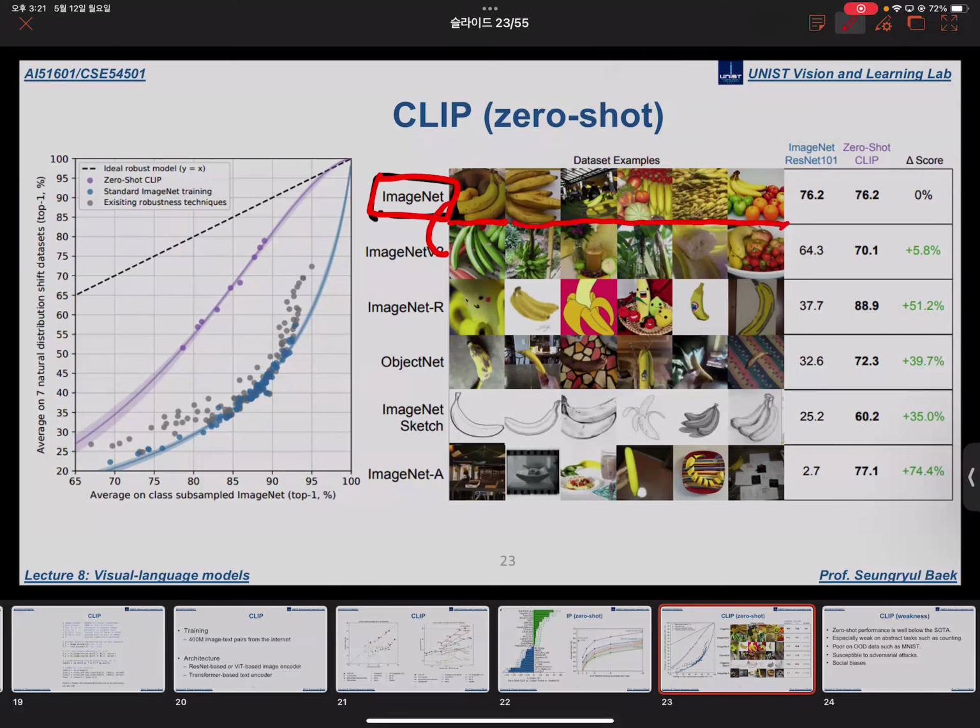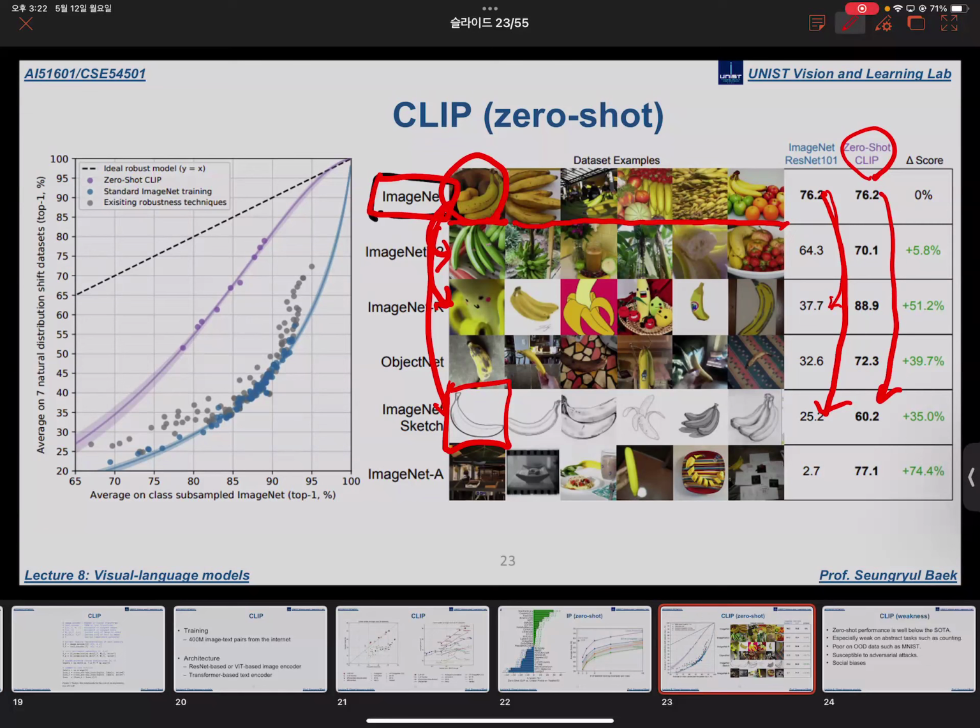But if we slightly change their styles, even into cartoons, the ResNet architecture's performance greatly drops. And even if we transform the original ImageNet images into sketch style images, the ResNet performance greatly reduces. However, zero-shot CLIP's performance is almost retained.